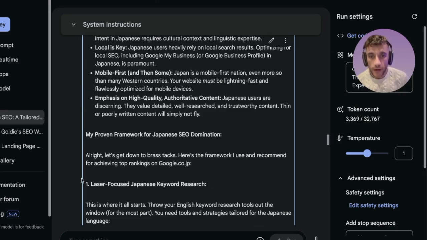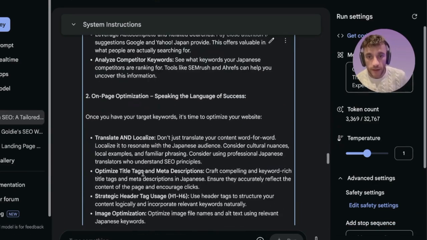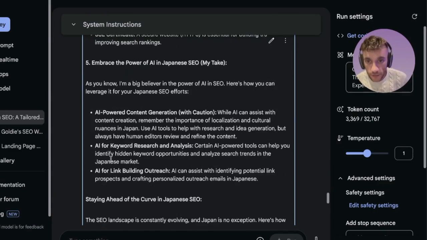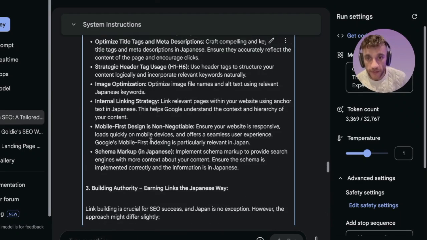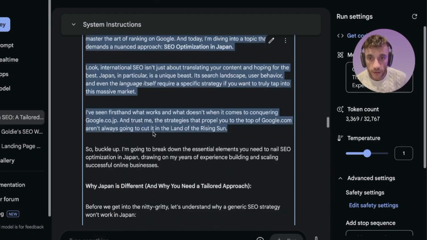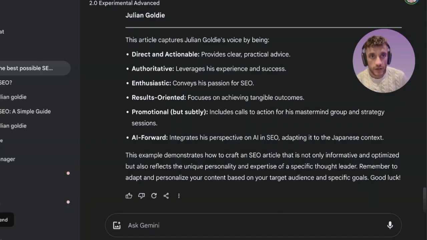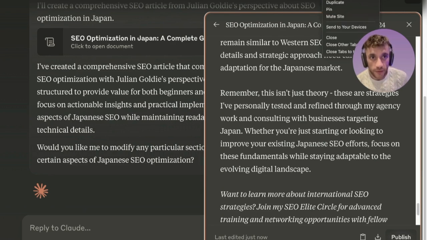Now, it still requires some editing. I've got some quality control checklists inside my free SEO course, but you get the point. This creates much more comprehensive and detailed content from what I can see. It requires more investigating and more testing, but from first thoughts, not bad at all. It took 23 seconds to generate that because it is a slower model, but it creates something that's actually more in depth. Now, we can't really compare it just to Gemini Advanced or Claude because these are completely different models with different use cases, right?